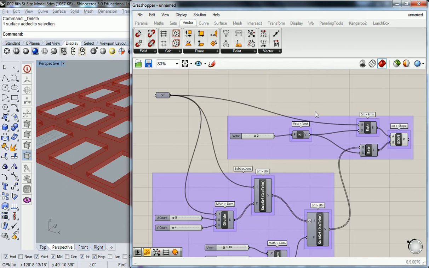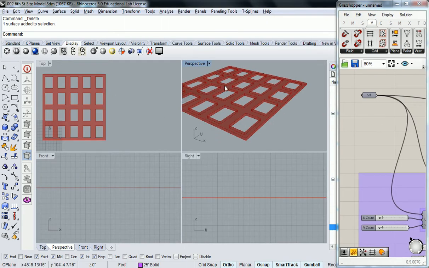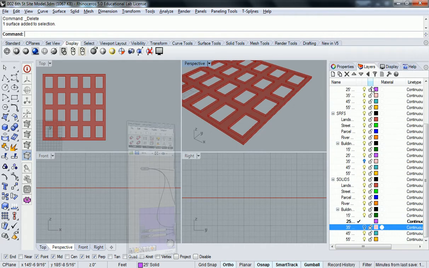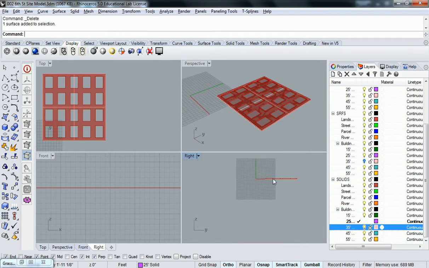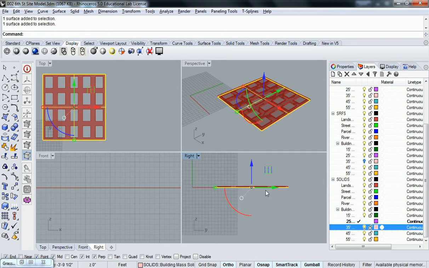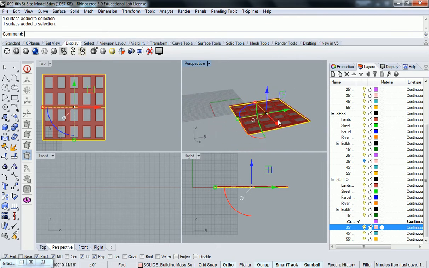so basically, I'll pose you a question so that you can understand why it's necessary first. So if I minimize this, I'll turn this back on. What do you think will happen if I rotate the surface to the vertical plane, right? Because we're trying to map this onto a building, right? So right now, you see in perspective, it's horizontal. But I want to put it on the side of a building. So can I just rotate the surface vertically?